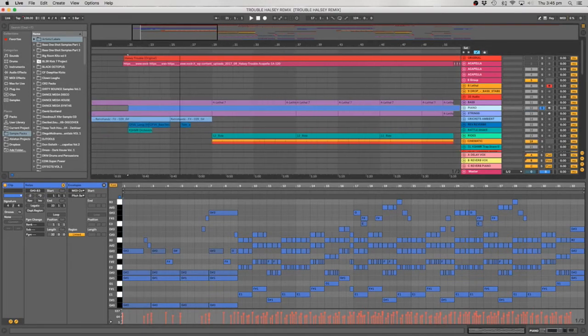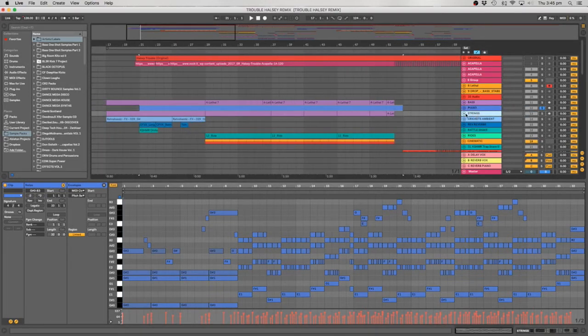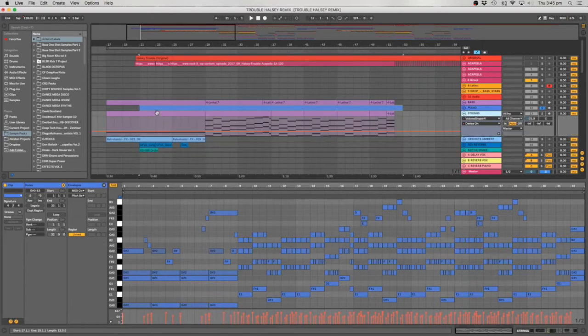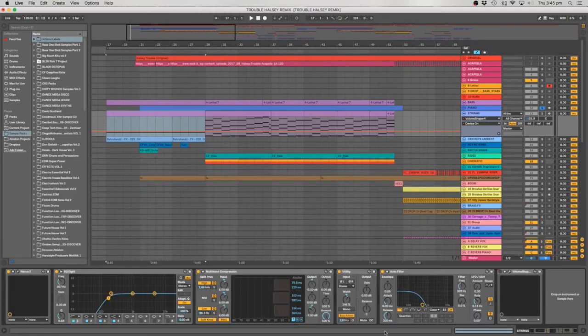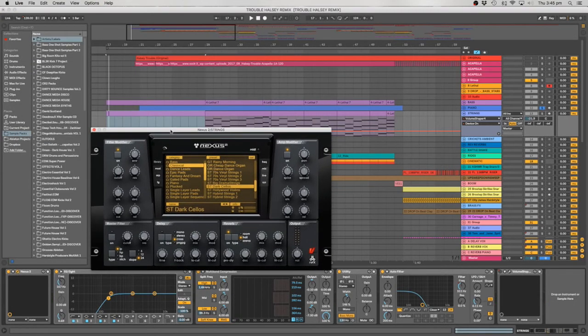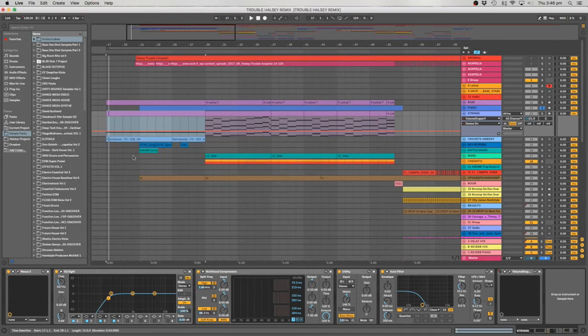What else do we have in this breakdown? Strings. So my go-to plugins for strings are either Nexus or Lethal Audio. In this case, I've used Lethal Audio. And which one am I using on here? Oh wait, maybe I'm not. I'm using Nexus. So, dark cellos. These are one of my favorite cello presets. It's just in the classical bank in Nexus 2, and then dark cellos. And they sound awesome. I'll give you a listen without all the processing.